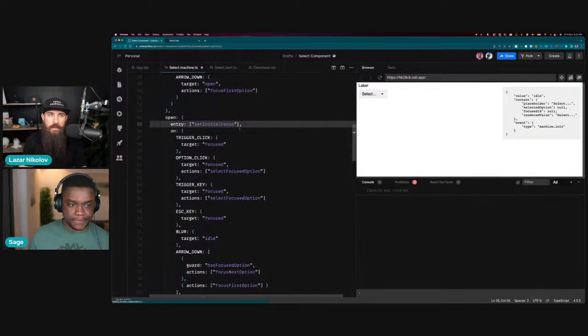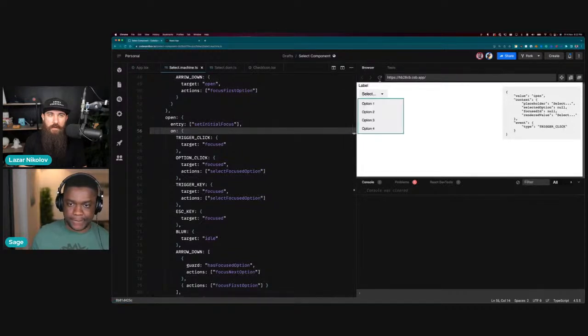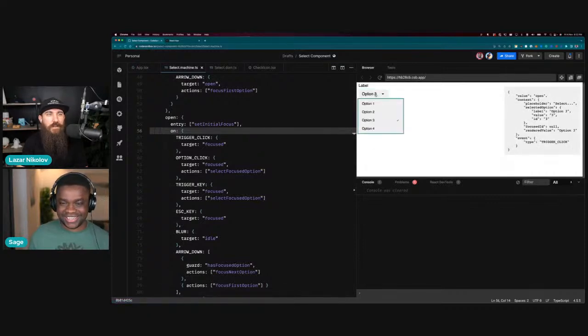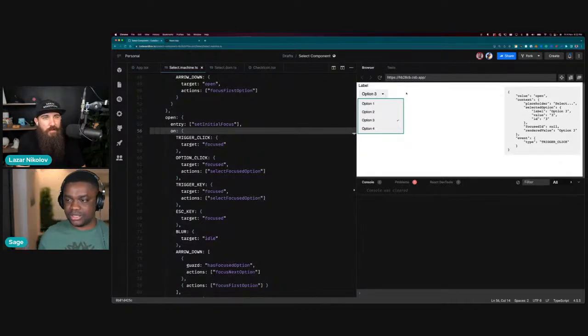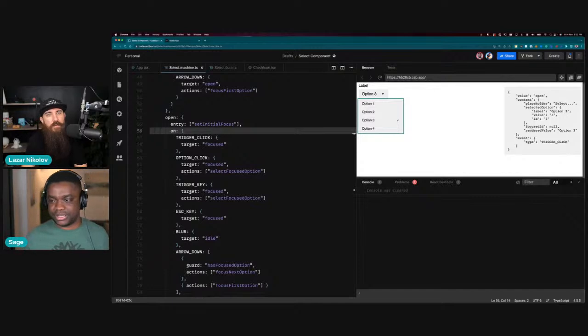For example, I'm going to select option 3, and I'm going to click on the trigger. Oh no, the focused is 2 again. You can see, we've got the visualization on the right, so you can see what the focused ID is. The focused ID is actually null, not option three.